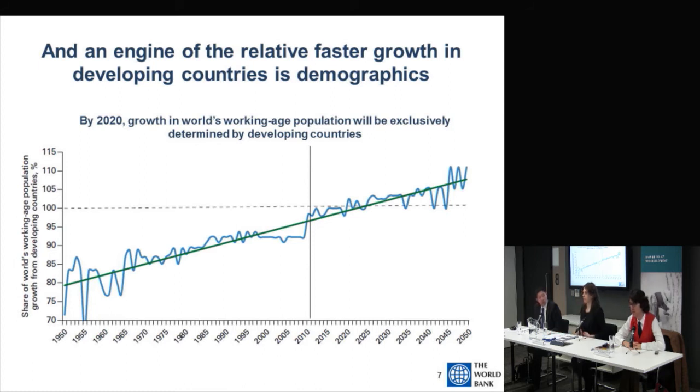So in 7 years from now, of 100 new people entering this age group, 15 to 65, in 2020, they will all be from developing countries. In 2038, about that, 110 will be from developing countries, and minus 10 will be from high-income countries. These are projections by the United Nations that we use to calibrate our demographics, our labor supply in the model. They are based on fairly non-contentious estimates of fertility, mortality rates, and they also include some net migration. The UN have two variants, but they get very different only further out in the future; up to 2040, 2045, the two variants in their forecast are similar.